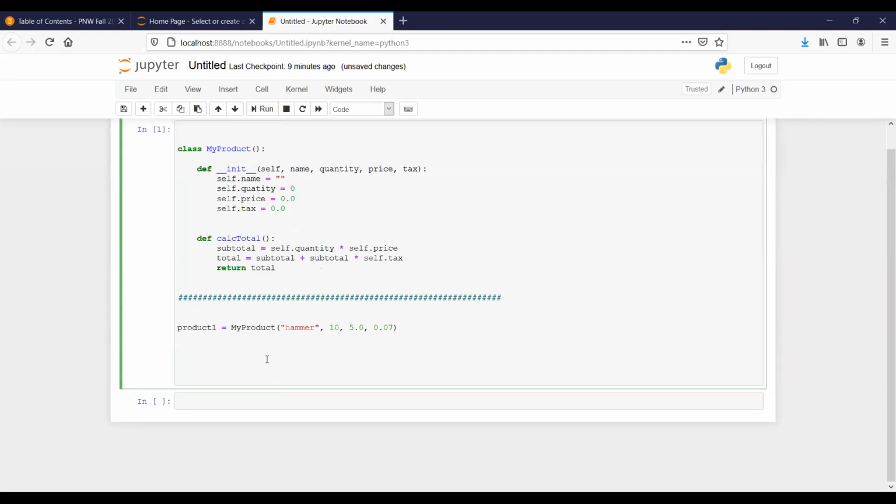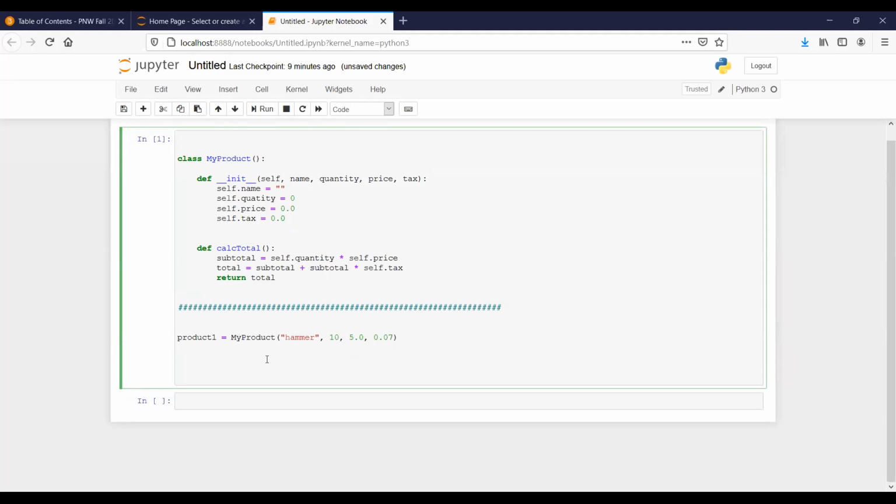So now what I want to do is calculate the total and print it. So it's very simple. I just say print, and I'm going to say product 1 dot calc total.